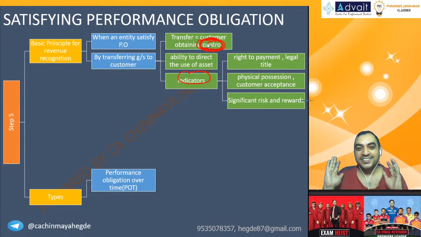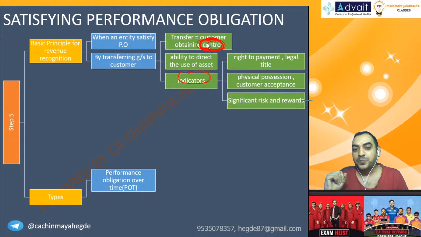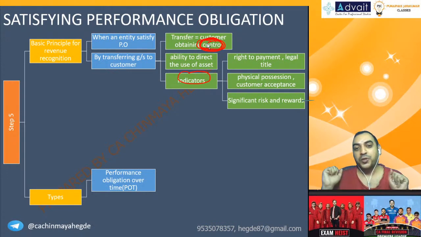I hope you got the basics. What do you mean by over a period of time and at a point in time? CA, to be eligible to sign an agreement, to sign the balance sheet, it is not over a period of time, it is at a point in time. You have to become a CA, then you get the eligibility. You can't say that I have cleared 50%, so 50% of the audit I'll do, 50% of the balance sheet, only the liability side I will sign. Can't happen. No proportionate recognition. Unless you complete, you have not completed. You might have knowledge, but you don't have the power.